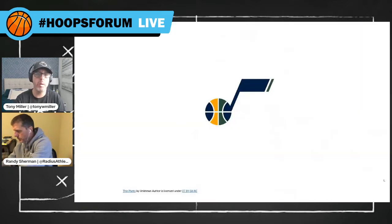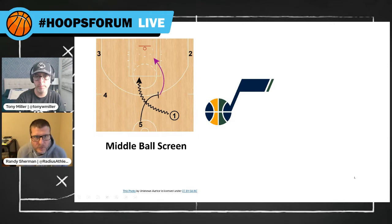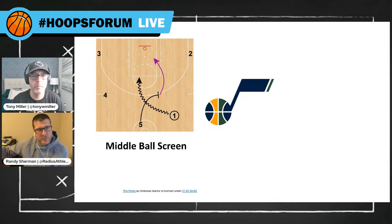The one we've talked about before on this show — simply a middle ball screen. Randy, go ahead and start with this one. So this would be an example of what I'd call a spread ball screen or middle ball screen. If we get very elementary, we want to talk about the ball screen being a two-player action — player one and player five being the two players in the action, with players two, three, and four out of the action. Your job as an offensive coach is to coach not only the players in the action but also players two, three, and four.